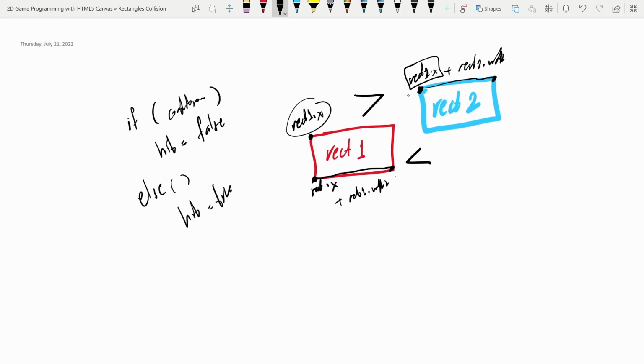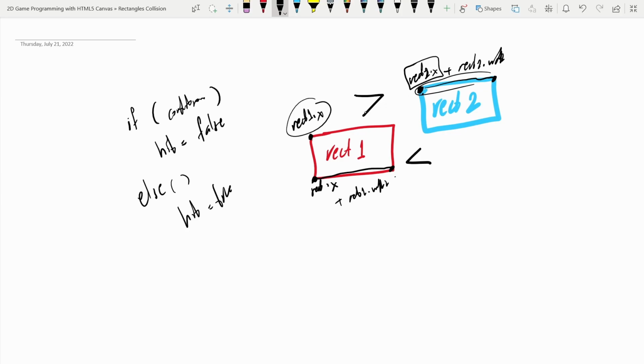It's exactly the same as in Bong. I don't know if I'm explaining this much more clearly than the Bong episode, but it's exactly the same. These two cases mean there's no collision if that rectangle's x is bigger than this point, and if rectangle 2's x is bigger than the rectangle 1's x plus its width, which is the initial point for rect1.x, is smaller than this point. I hope that makes sense.